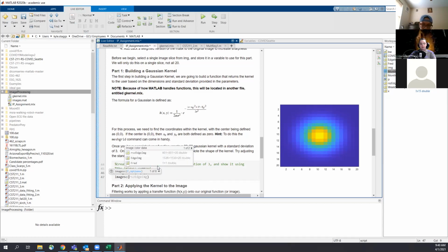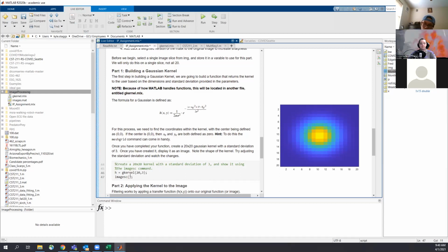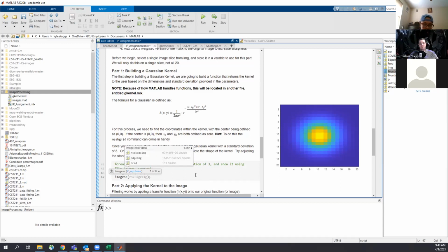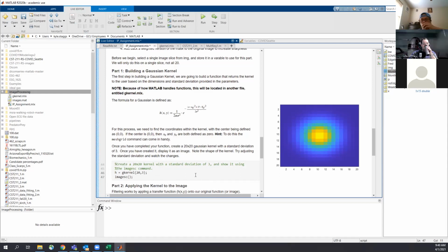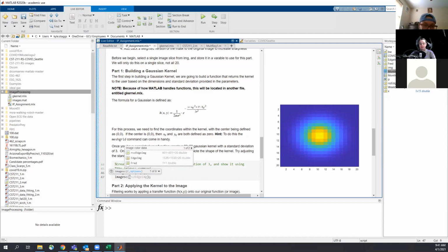So what are we going to put into image SC? What do you guys think? What are we going to plot using image SC? There we go. Somebody got it.